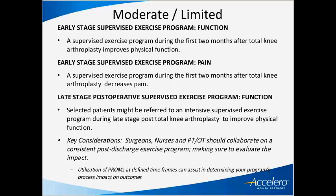2 high-quality studies and 1 moderate-quality study investigated supervised intensive exercise programs starting 2 or more months after surgery compared to no or less exercise. And the first compared a group who performed functional exercise supplemented with balance training to a group who performed functional training alone. So it really goes into the efficacy of what types of therapy is being recommended. So when you look at the outcomes, they were very similar.